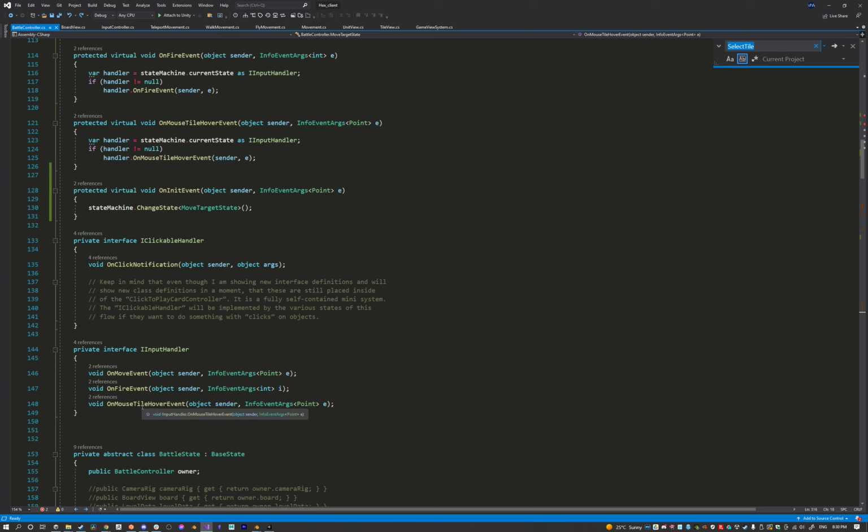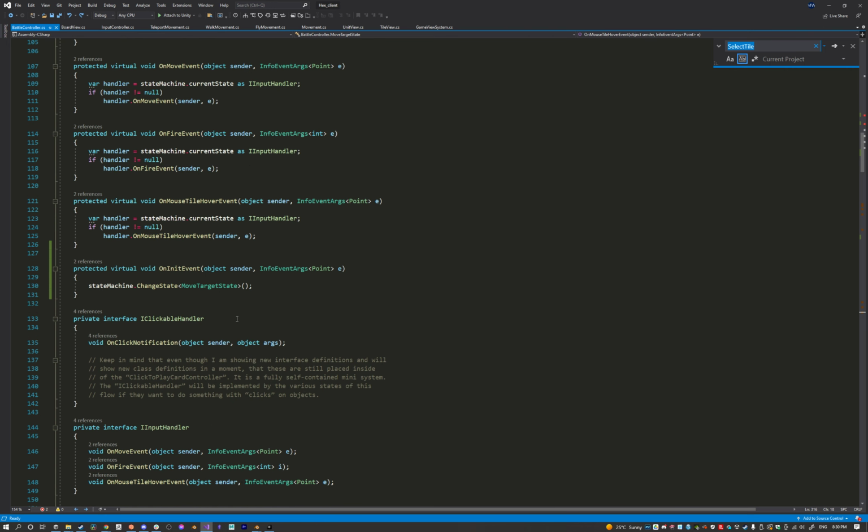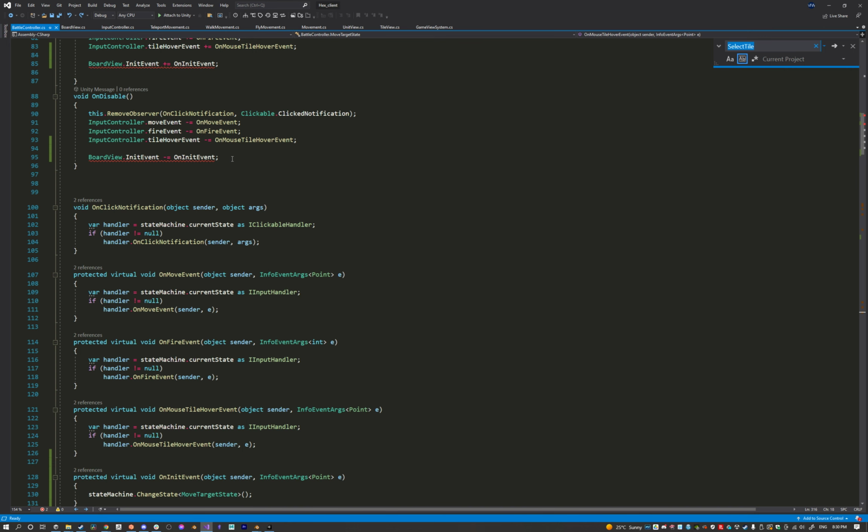Input handler? Is this where I need to put this?